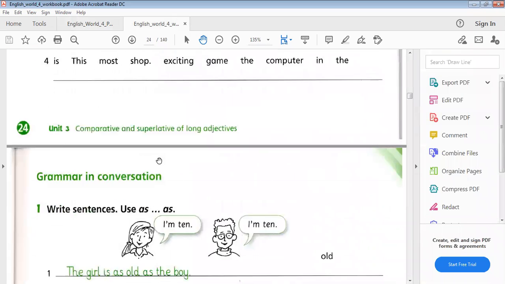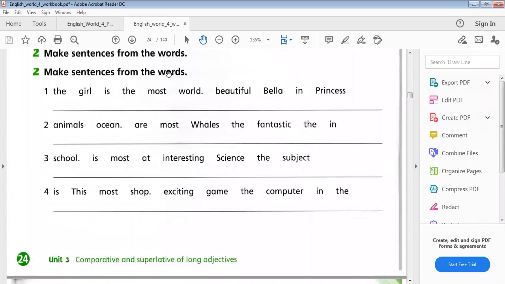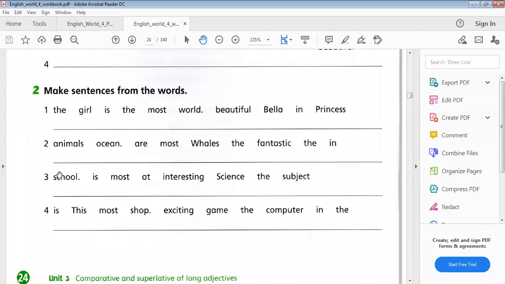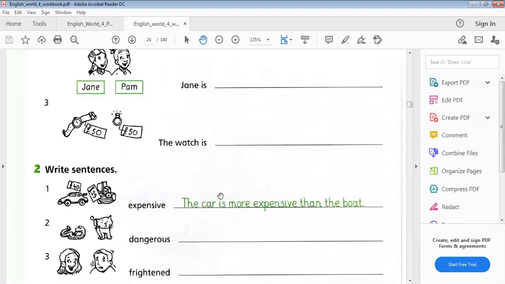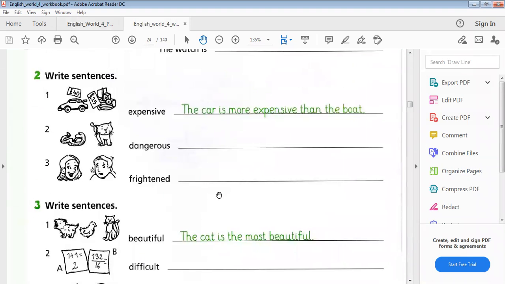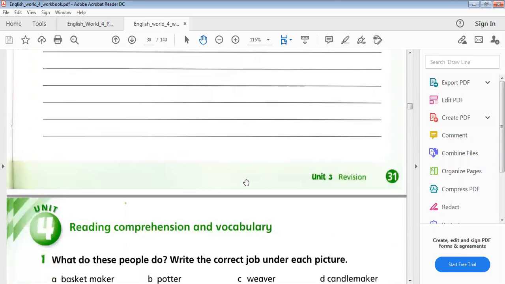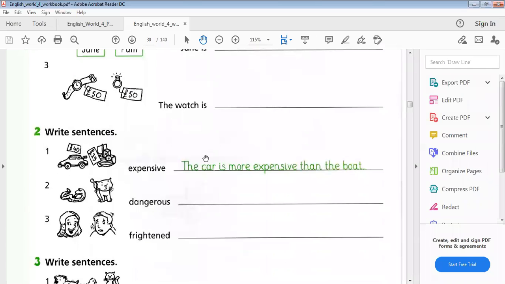If we go to the workbook here, we have this one. So make the sentence from the words, okay? This is just to fix stuff, you know, fix the sentences, okay? So if we come here, let's do these things, okay? Let's do these 2 pages and write them, okay? Write them in your notebook if you didn't write it. That was a homework, but if you didn't know how to do it, okay, write them in your notebook.